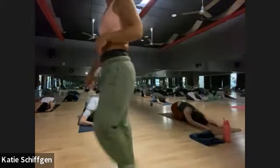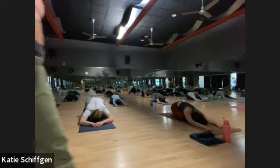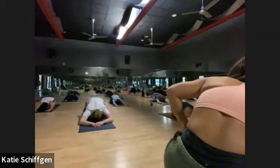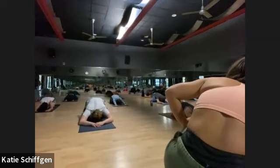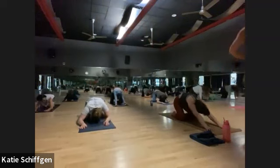So take a moment here to just connect with that big, spacious inhale and exhale, rise and fall, expansion and contraction. So just feeling into it. Whenever you are ready to start moving, take that breath with you. Rise up to hands and knees. Begin to explore in any way that feels good.